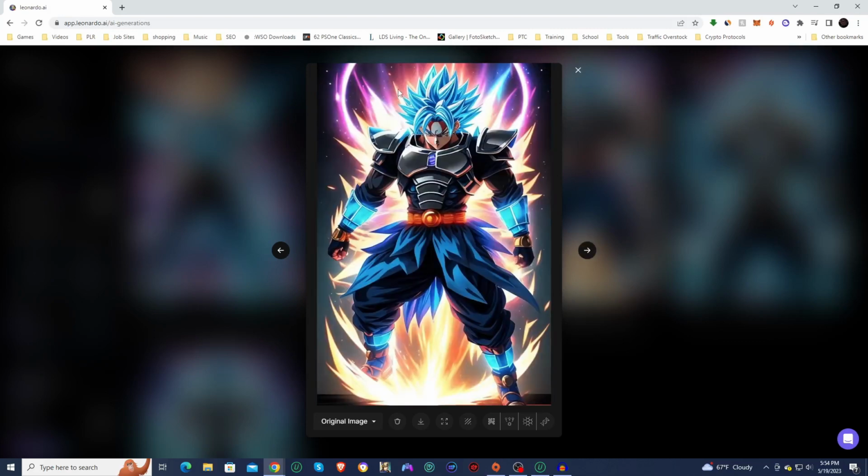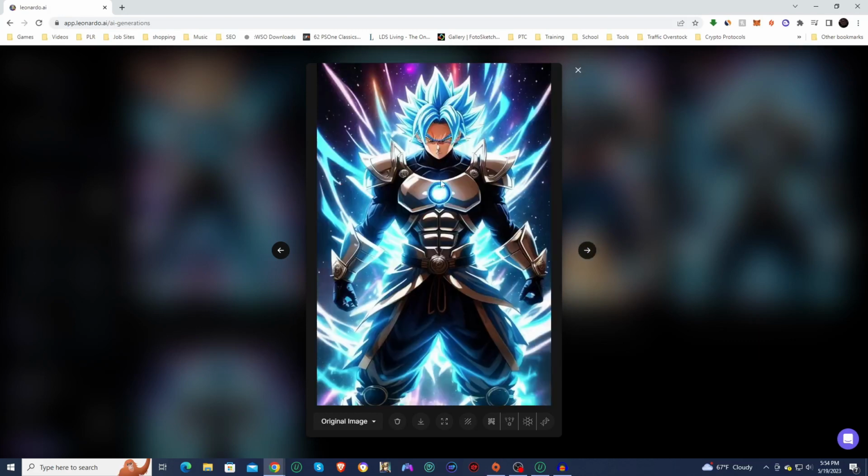Oh, and look at this. Look at the aura behind this one. This one looks really good. Really good. Loving the aura behind it. And then this one looks good. This looks kind of like a space knight or a superhero type style with the armor. Loving this part right here. Not even sure what you would call it around the pants, but it looks incredible. I'm loving this.